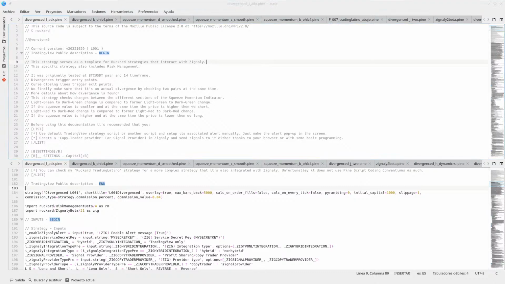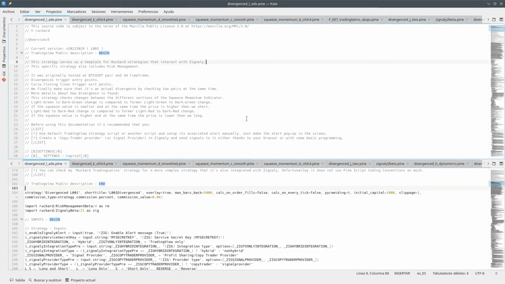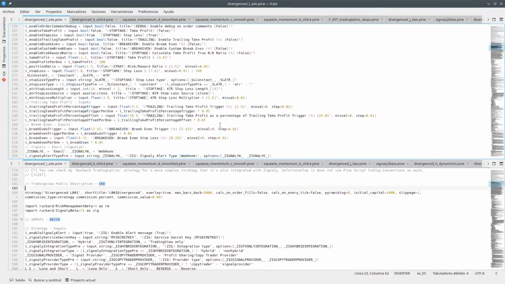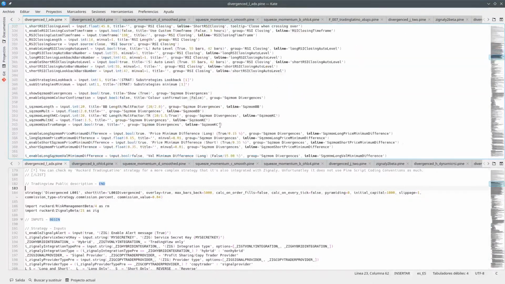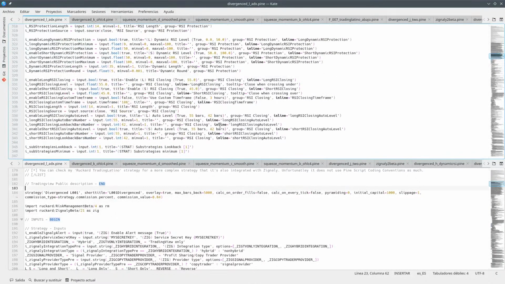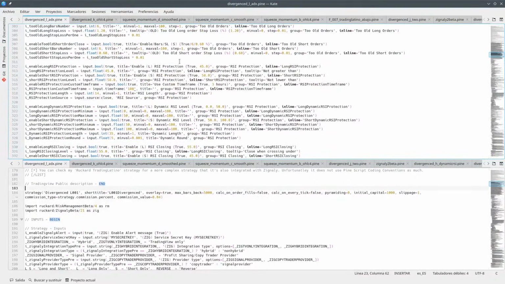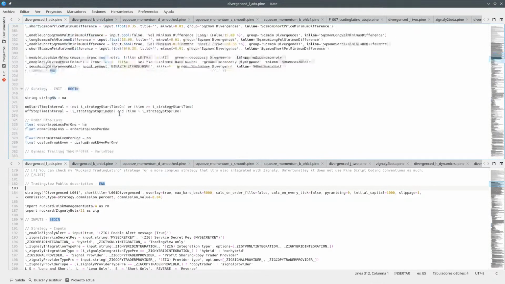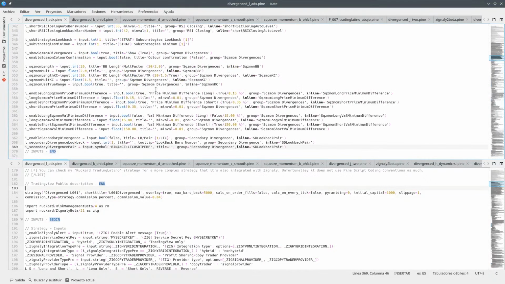So the first thing to implement is the ADX protection filter. Okay. I mean, I would like also to have DI plus and DI minus, but I'm not sure it's worth it. So we want to implement this stuff down here. So let's see. So this is a protection. So we maybe want to copy and paste all of this from here down here and see. So I'm not sure.